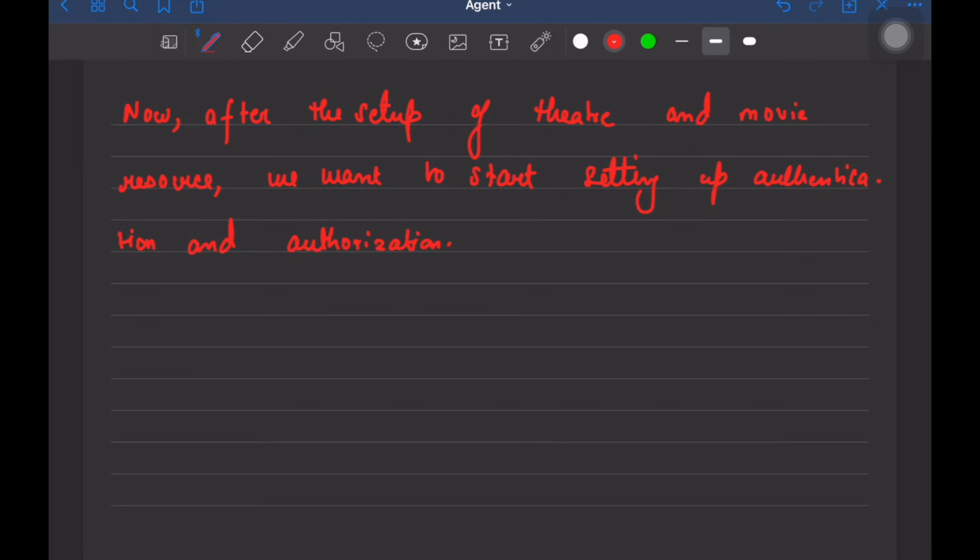So we are already done with the earlier part, right? And now we want to set up authentication and authorization.